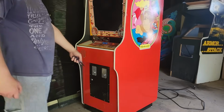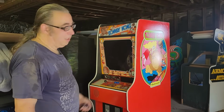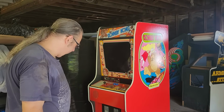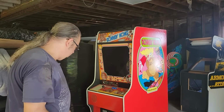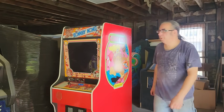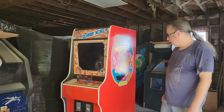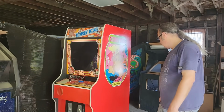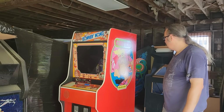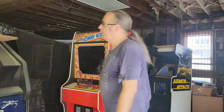I had that at California Extreme last. When was the last year we went there? 2019. It's been wrapped up since 2019. And some putts at the convention spilled something all over it. Which is why I don't bring Gabe's California Extreme anymore. Oh, wait a minute. No, it couldn't have been California Extreme. We didn't bring this. That would have been a different show. We took that to the Northwest show, and we also took it to the different Arcades show. Yeah. We took it to a different show.